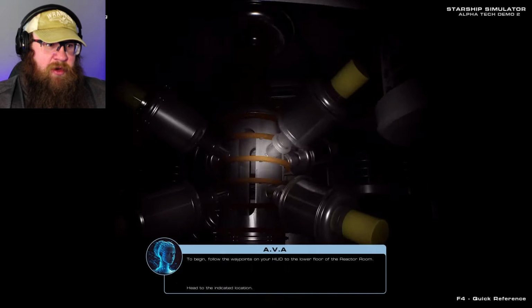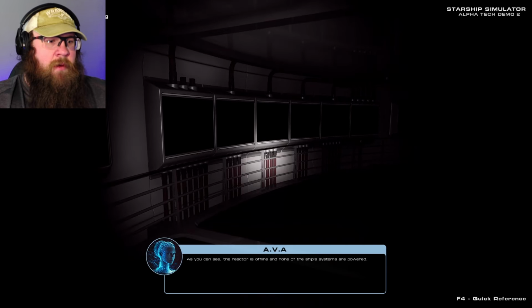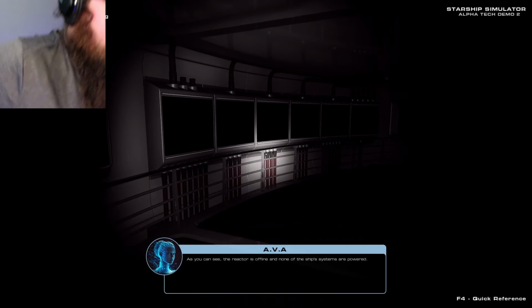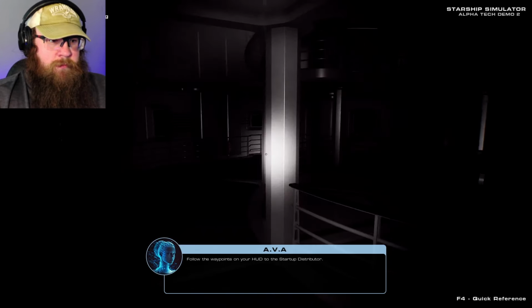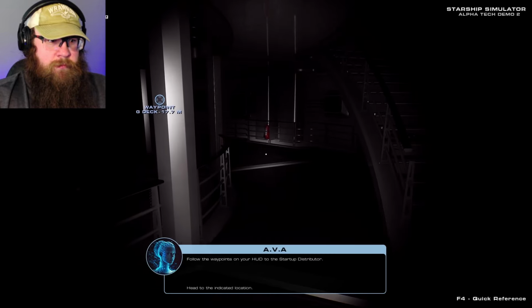It's the warp core. As you can see, the reactor is offline, and none of the ship's systems are powered. Our first task is to provide power to the engineering decks, so let's make our way to the start capacitors room. Follow the waypoints on your HUD to the startup distributor.